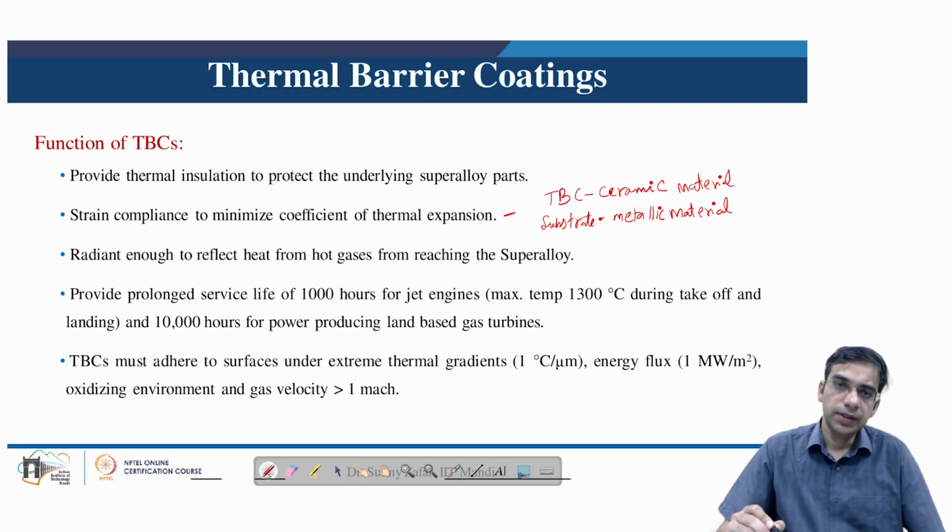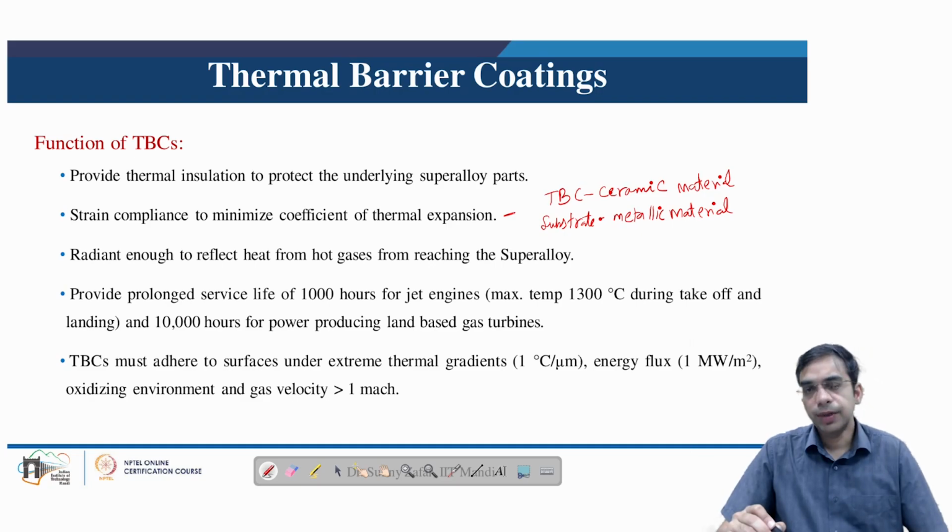What is observed is that metallic components expand under the influence of high temperature at a faster rate compared to the lower coefficient of thermal expansion of ceramic-based materials, and this mismatch creates several defects in the thermal barrier coating and also results in its failure. So strain compliance is very important for the success of thermal barrier coating on gas turbine engines.